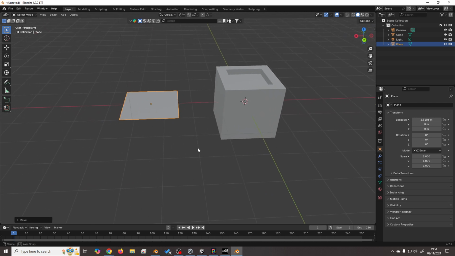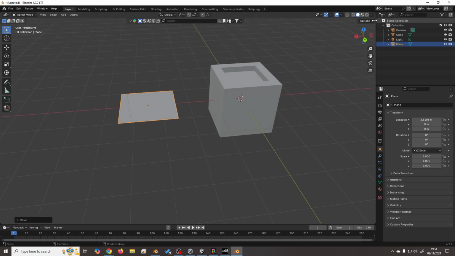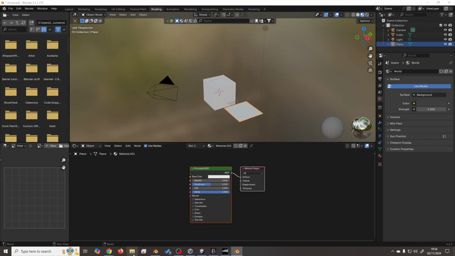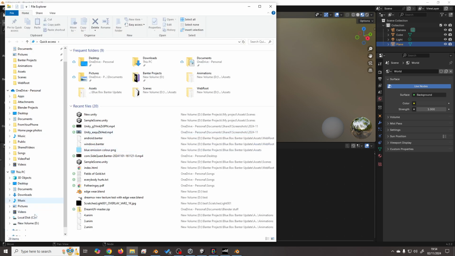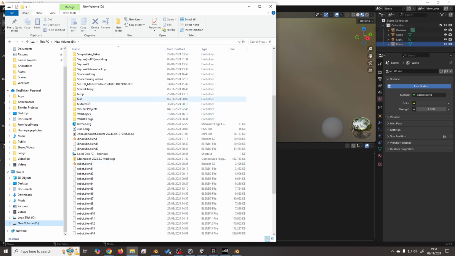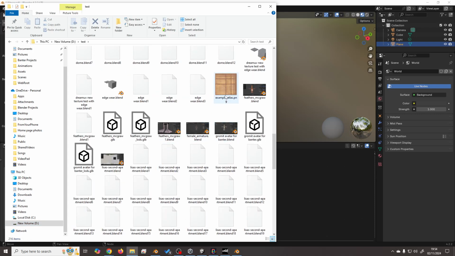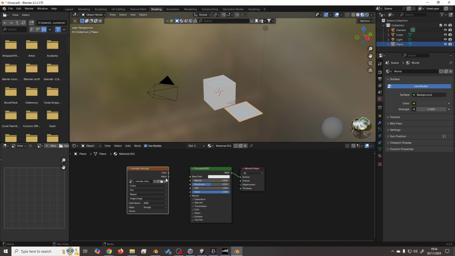That's going to be our atlas object. And we'll go into material view, and we'll create a shader. And then, the add-on actually comes with an example image, so we'll stick that in there.